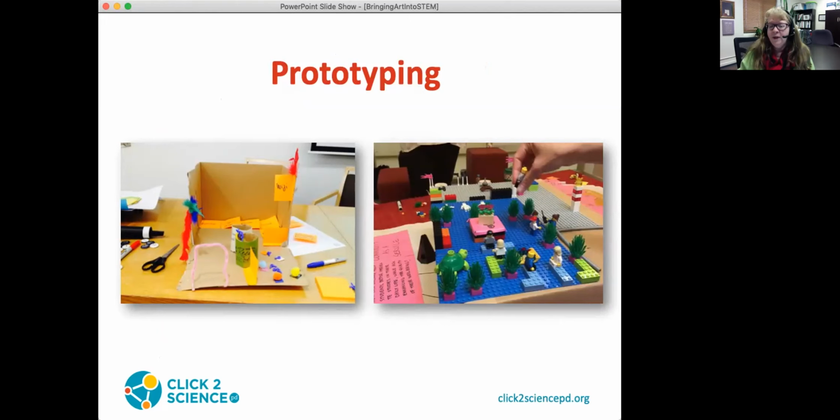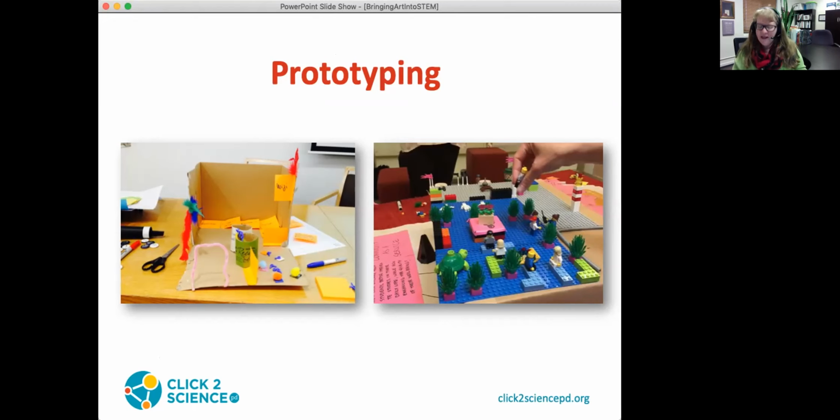The goal of prototyping is to use inexpensive materials to quickly build a physical prototype of one of their ideas. They need to make something that can be held, that they can hand to another person or direct another person to, and that people can interact with. So they learn that the prototype is not the precious thing, but the feedback, the insight that having somebody use their prototype gives them is precious, and that's what they're supposed to focus on.